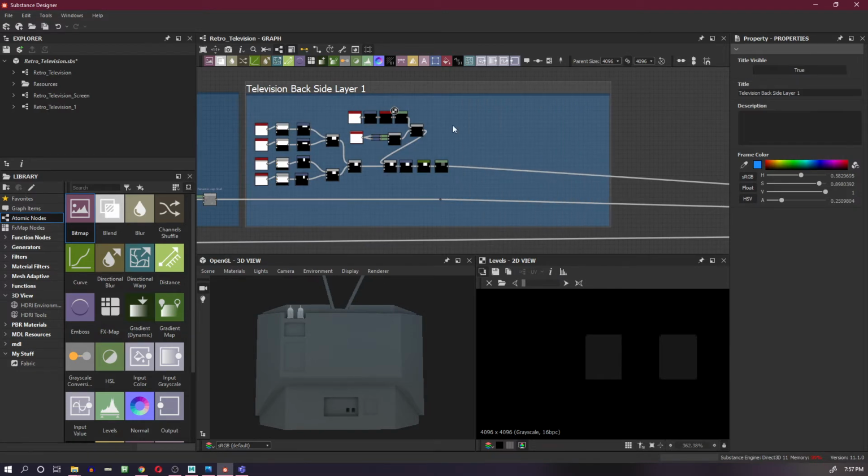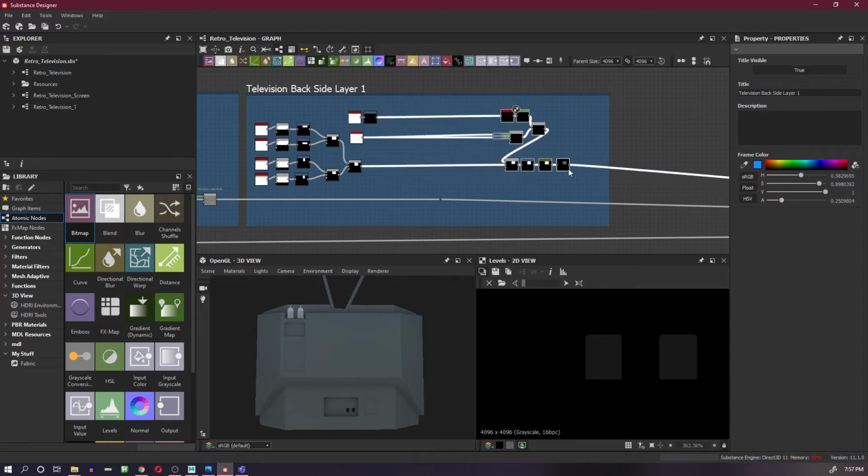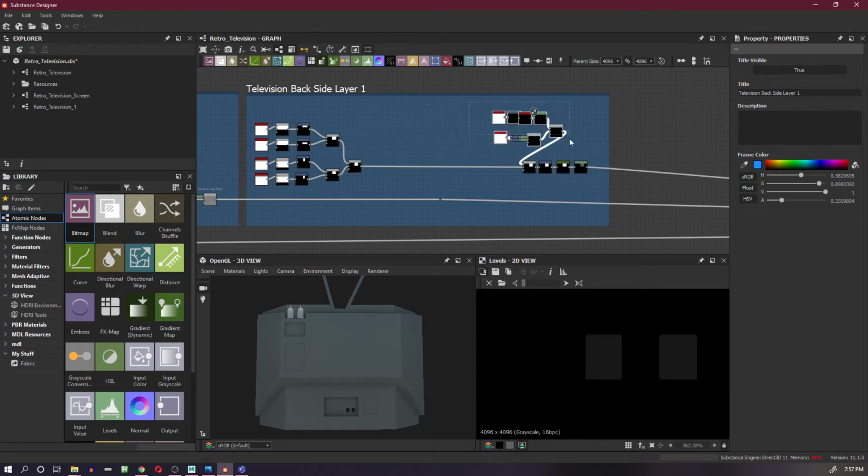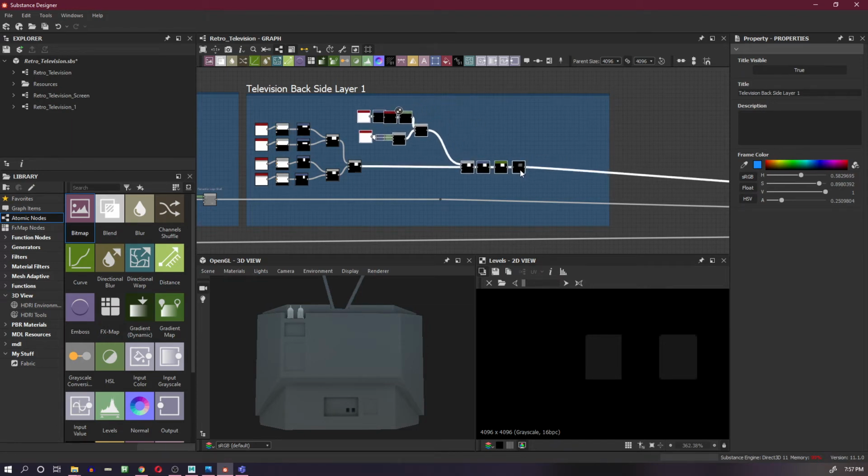Or let's do one thing, let's make this bigger. I don't want to create another frame. I'll just move them apart so I can have more space down there to create my vents. Let's put this here. Let's remove this.